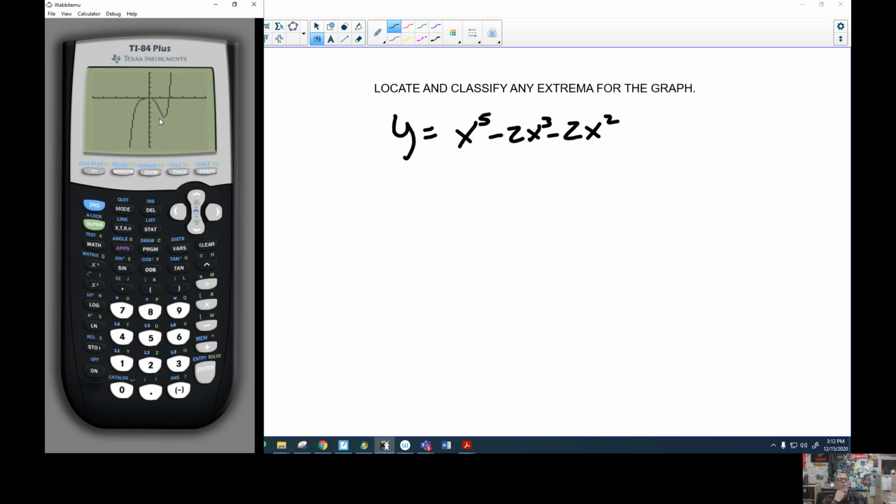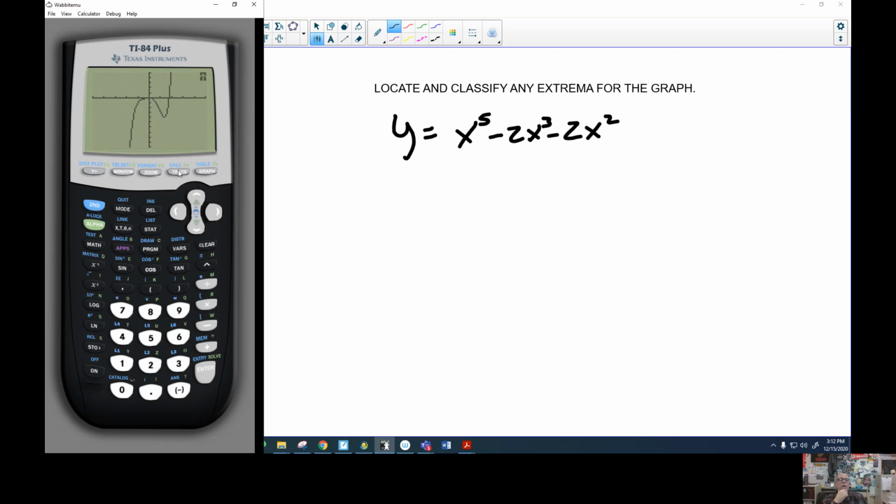Looks like we have up, down, right? And so we have this graph increasing, then decreasing, increasing. From just looking at this, what does it look like we have? What would you say? Do we have any minimums or maximums? All right. I see a maximum here that I would think is a relative max. And I see what I think is a relative min here. And then it just grows and decreases. So I need to find those.